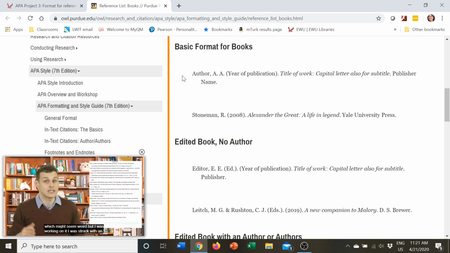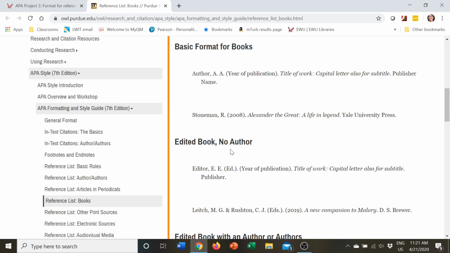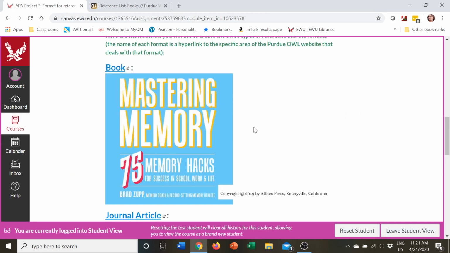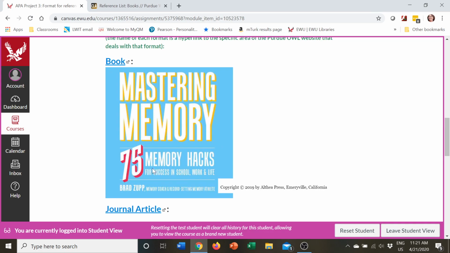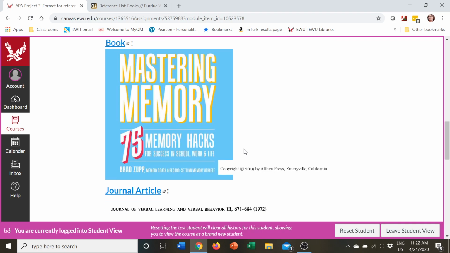If they have some jargony word that they've made up, or it's the name of a company, so it's one word, but in the middle of the word there's something capitalized. You know how sometimes logos will have that. If they've done that, you're supposed to follow that same format. So that's a really good rule when you're looking at materials. For example, it says for success in school, work, ampersand, life. You see that we've got some numerals here. So make sure you follow the format that they used in the actual title.